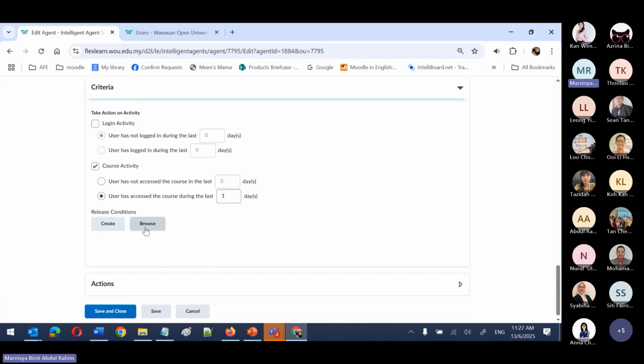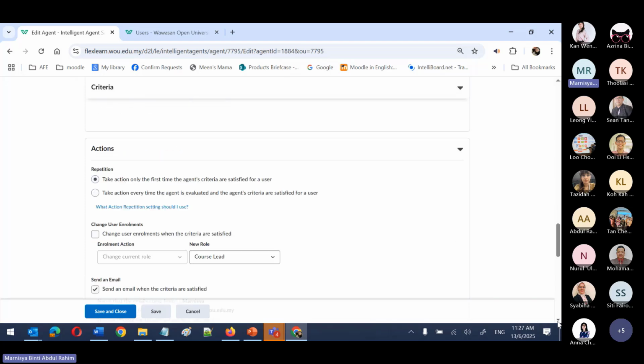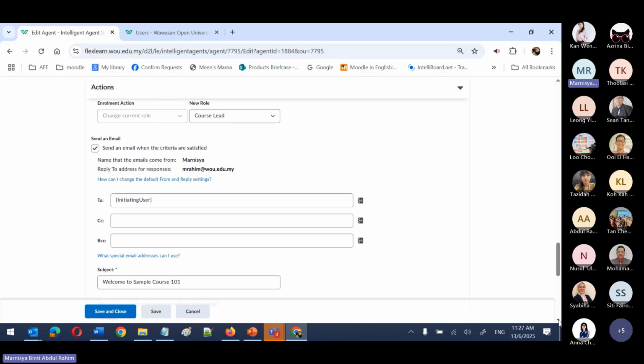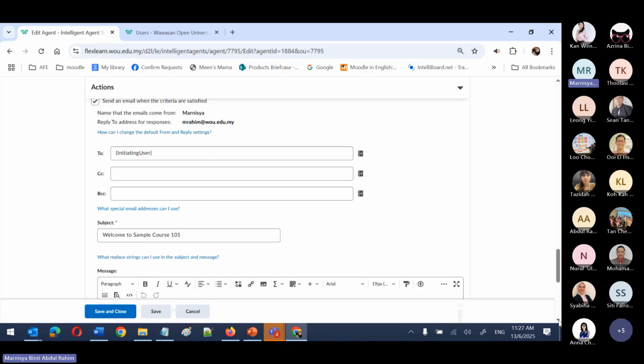So we need not create any release condition for it, and this one we use only once. Not every time we welcome the students into the course. We only need to welcome them once. The fields are here already.